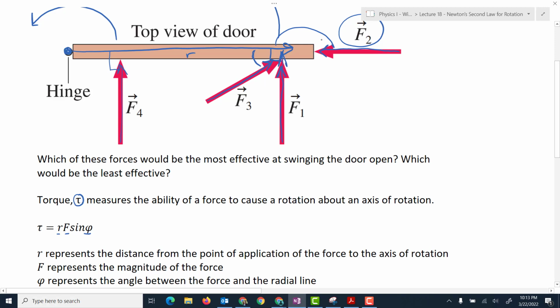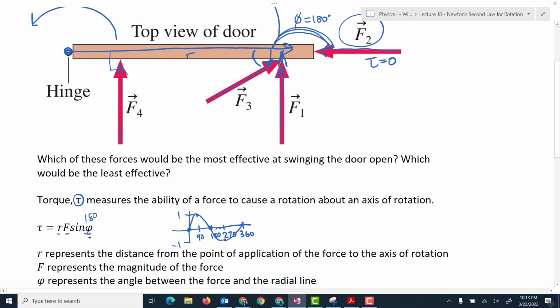When you do sine of 180, if we think about what the sine graph looks like, it goes 90, 180, 270, 360. It goes 1 to -1. The sine graph starts at 0 and it goes up to 1, 0, -1, and back to 0. So sine of 180 is 0. So that's why when we put in 180 here, which is the angle for F2 over here, so that phi is equal to 180 degrees, and when we plug it into sine, we get 0. So the torque in that case is 0. And that makes sense because it's not causing the door to rotate at all.